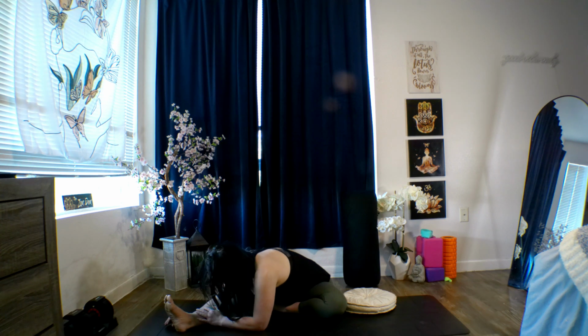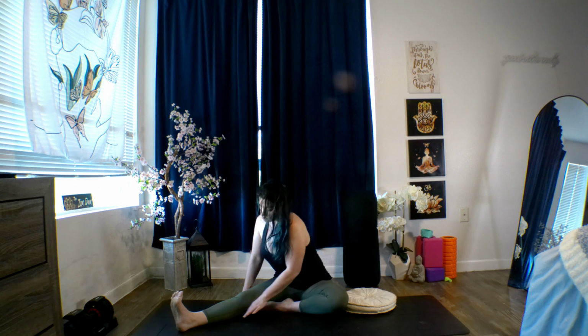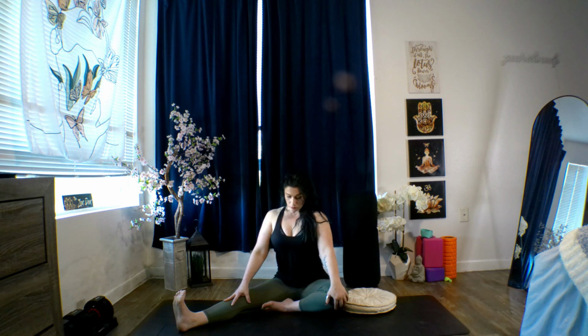And slowly begin to transition out of your fold. Sitting upright, take a moment to pause. Maybe close down your eyes. Just notice, observe the effects of your pose.